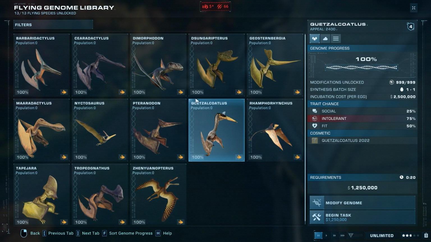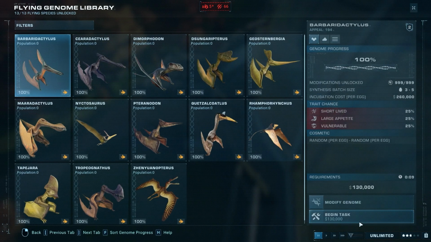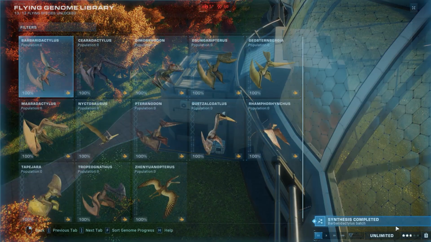These are some modded creatures. Let's get some Bob Art. Try not to use too many modded ones. We're going to bring some in, but Barbadactylus is really cool. Let's get some of those. Let's get 2 sets of those, actually.